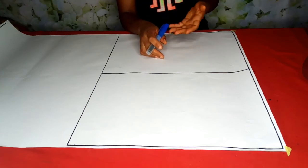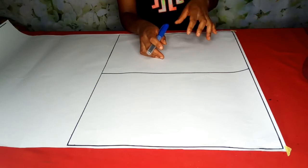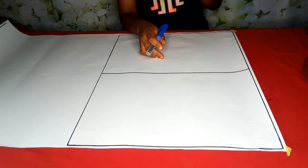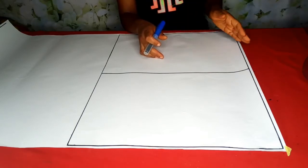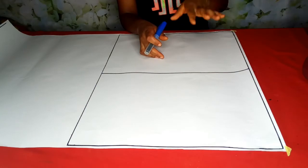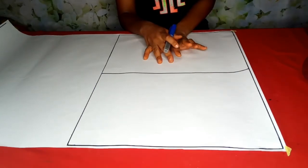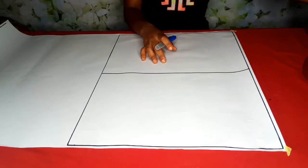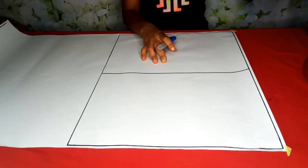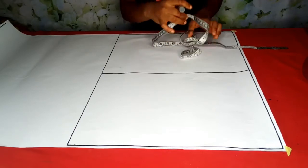The difference is that there's not much difference, but for the first method you can actually cut it straight on your fabric without using a pattern paper. But for this method you have to first cut it on your pattern paper, then place the pattern paper on your fabric to cut. So when you watch the two, anyone you feel is okay for you, you can go ahead and use that. So that is that.